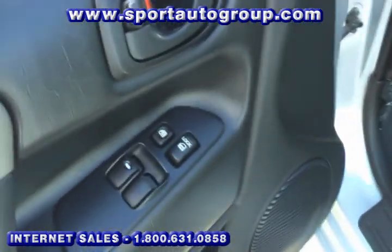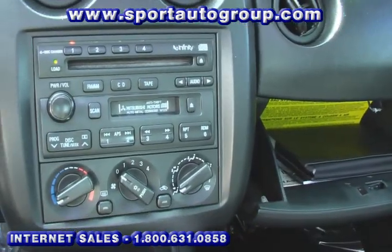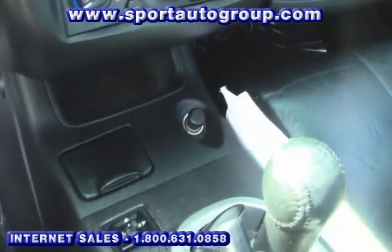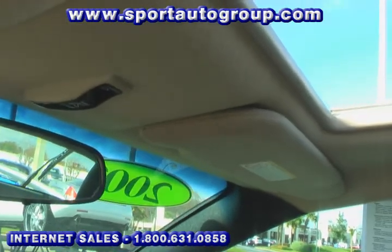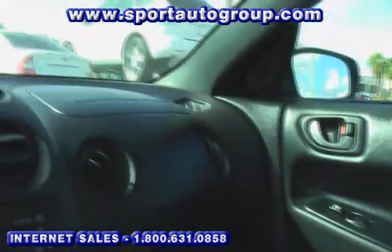Disc brakes all the way around — let's get right inside. You'll notice right away it's the GT, it's got the power windows, the power locks, the power driver's seat, believe it or not. It has power mirrors. We're going to get inside the vehicle — AM, FM, CD, four-disc changer with cassette, Infinity upgraded stereo, air conditioning. Here's your power mirrors right here in the center, and this vehicle is a five-speed manual. Sunroof — here's your button to power your sunroof, and it looks like it's even got some sort of RainSense windshield wiper system.